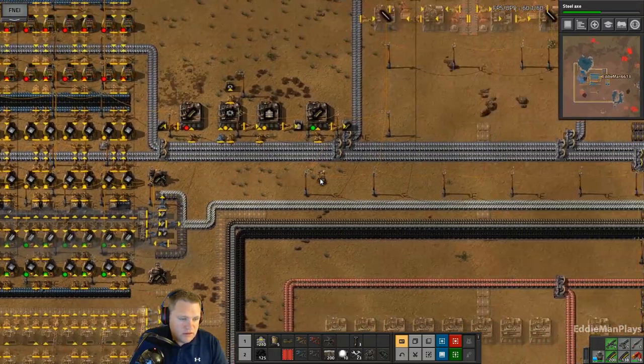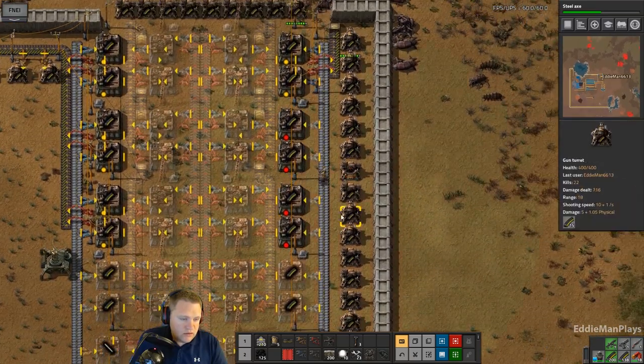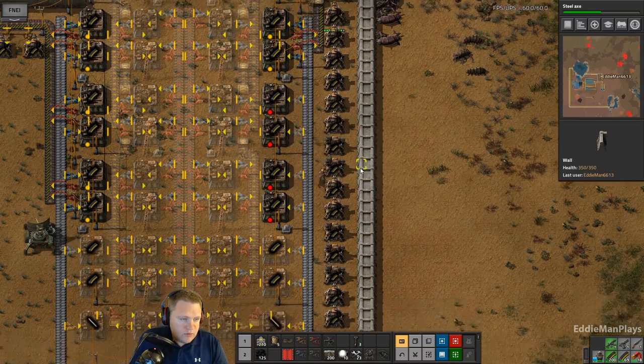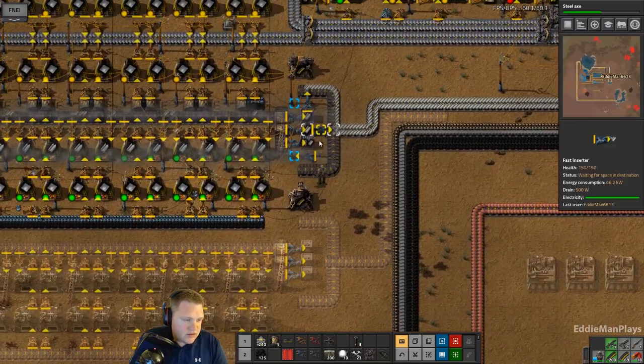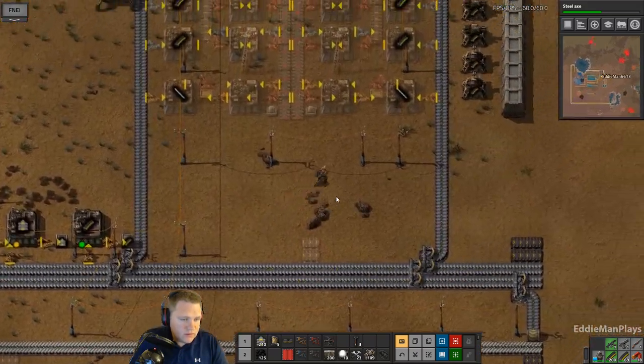So steel. Let's get started on the east wall here. And then when I have some peace and quiet here from the biters, then I will be somewhat better off. I feel like I left inventories. Yes, I did. Okay. And that also gave me inventory space as well. Good to know.